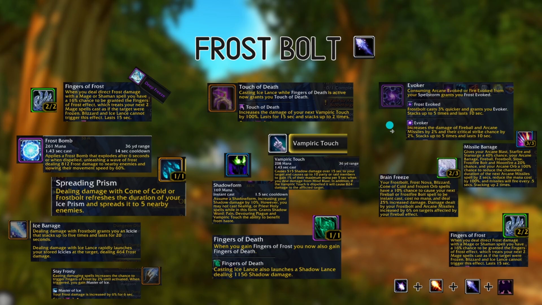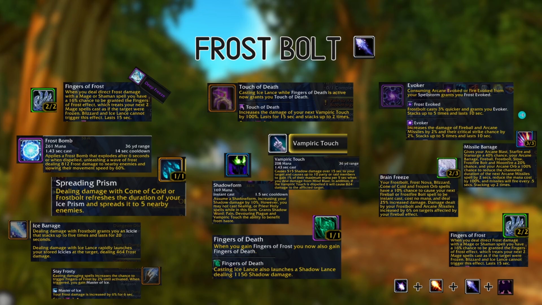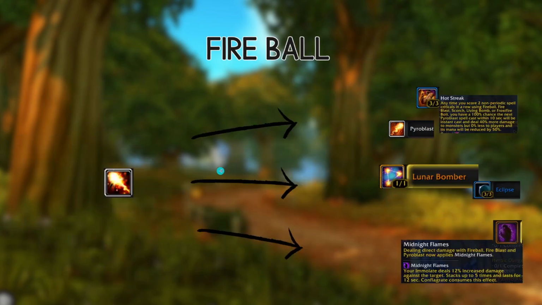Evoker, they're very fun. Also, a nice way to level this is if you pick all of the mage spells and you can go in all 3 directions. That opens you up to a lot of options for what you can hit. And Evoker is such a fun playstyle. I think there's even a legendary for this, but it just makes such a fun rotation, proccing Brain Freeze, proccing Missile Barrage, proccing Fingers of Frost, casting by procs. That is so fun.